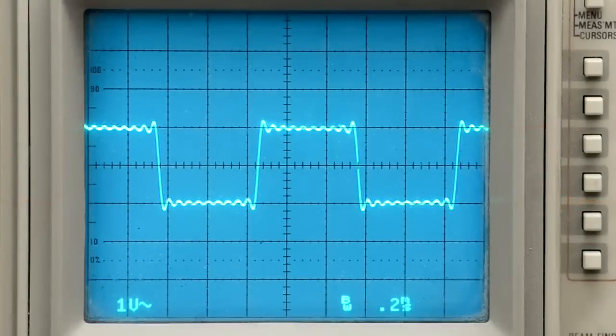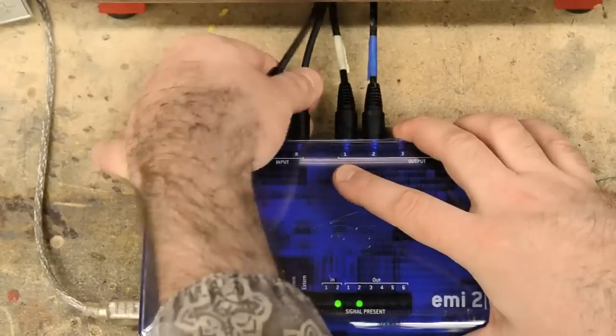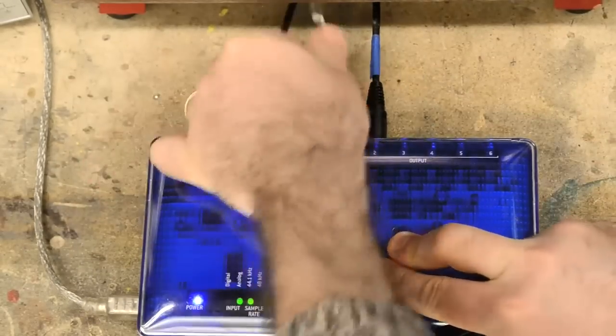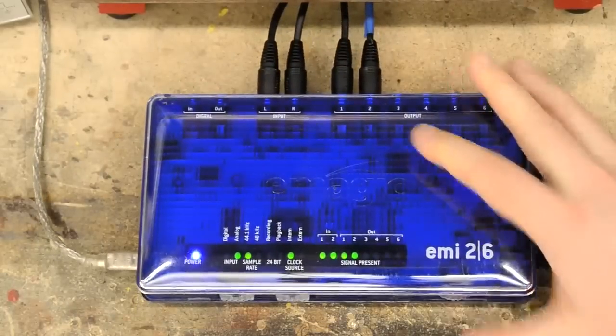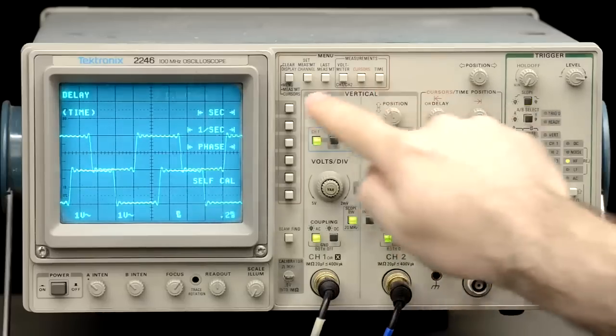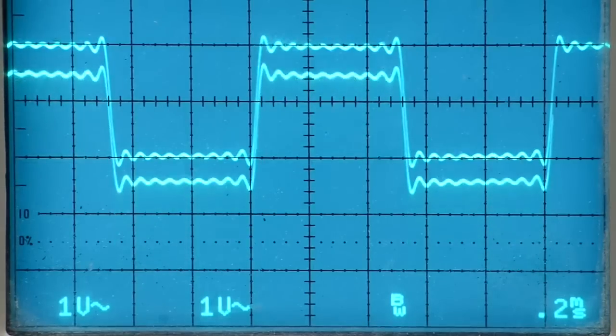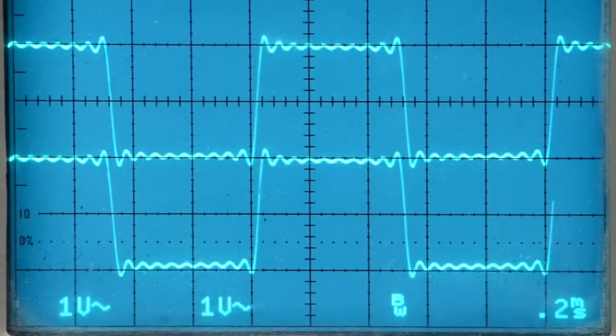The rippling you see around sharp edges in a band-limited signal is called the Gibbs effect. It happens whenever you slice off part of the frequency domain in the middle of non-zero energy. The usual rule of thumb you'll hear is, the sharper the cutoff, the stronger the rippling, which is approximately true, but we have to be careful how we think about it. For example, what would you expect our quite sharp anti-aliasing filter to do if I run our signal through it a second time? Aside from adding a few fractional cycles of delay, the answer is nothing at all. The signal is already band-limited. Band-limiting it again doesn't do anything. A second pass can't remove frequencies that we already removed.